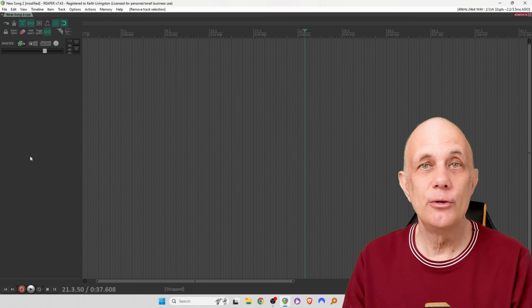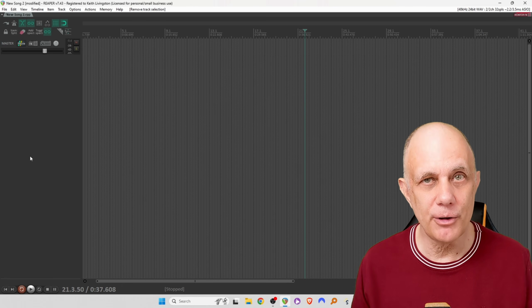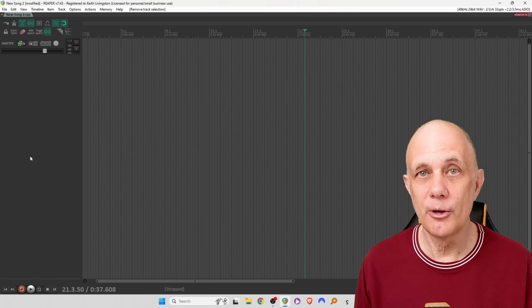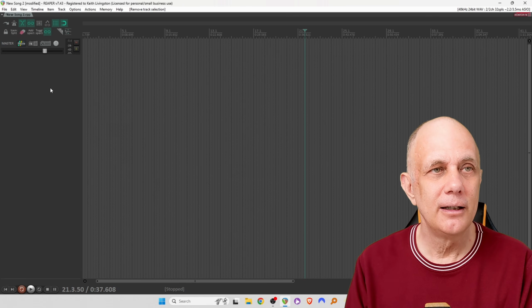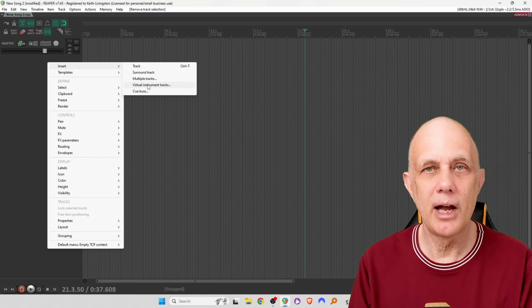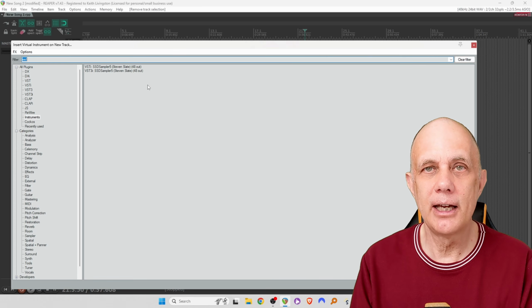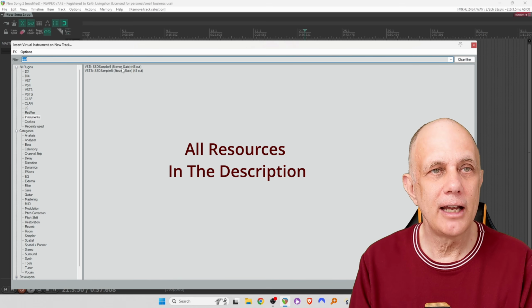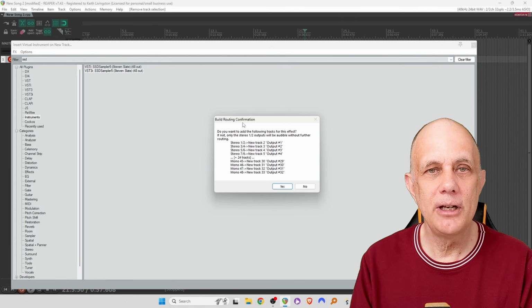And now I'm ready to lay down some virtual drums. It's easier to get the groove if you have your tempo set properly and you have some drums which are going to approximate what you'll end up with when the song is finished. So we want to get this groove right. I'm going to right-click and go to Insert Virtual Instrument Tracks. So I use both Addictive Drums 2 and Slate drums, and they're both great. I've got SSD installed right now, so I'm typing SSD and clicking that and clicking Add. It's going to ask me if I want these all on separate tracks, and I don't right now. I will later.